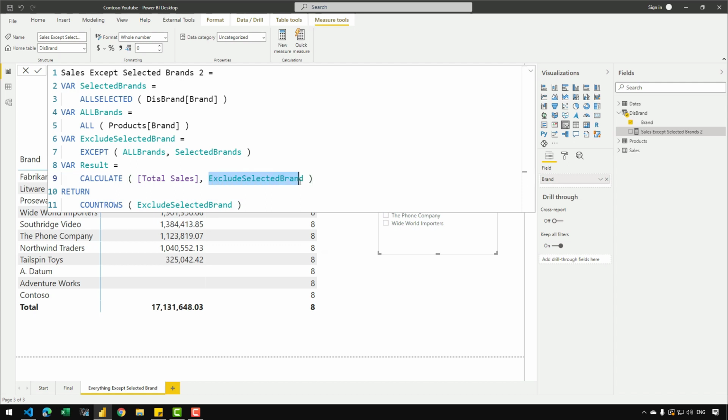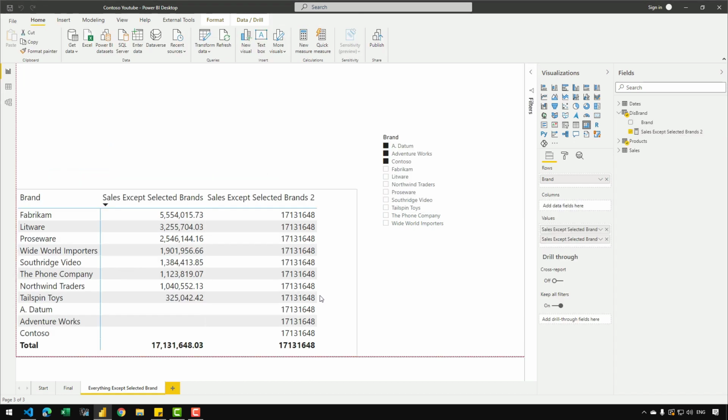This variable contains a certain list of brands that exist in the products table, and once these brands are applied to the filter context, in that filter context CALCULATE is going to evaluate the Total Sales measure. So let's return the result and see what we get. You can see that for each brand, or each cell of that visual, we are getting the same amount, which is the grand total of all the brands except the selected brands.